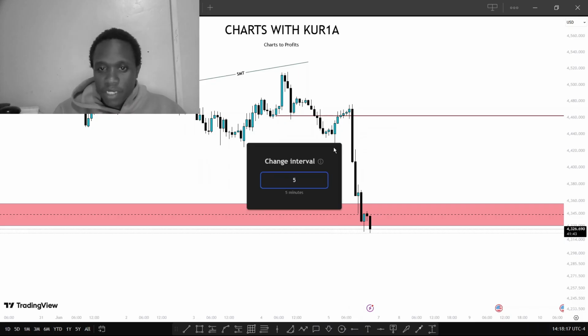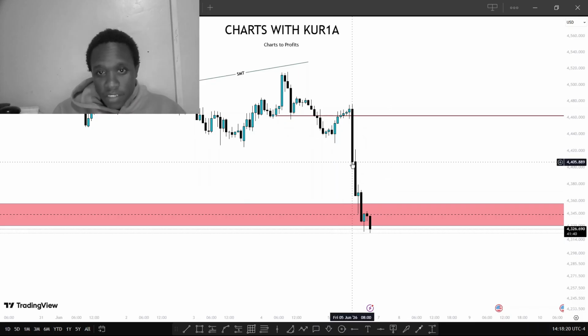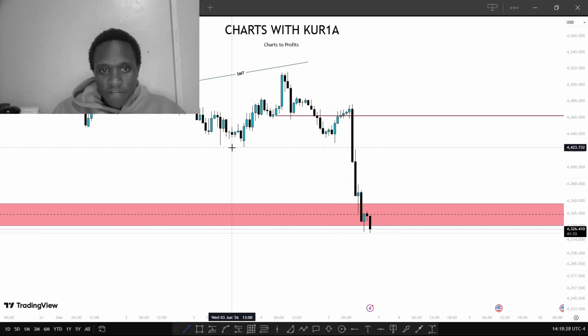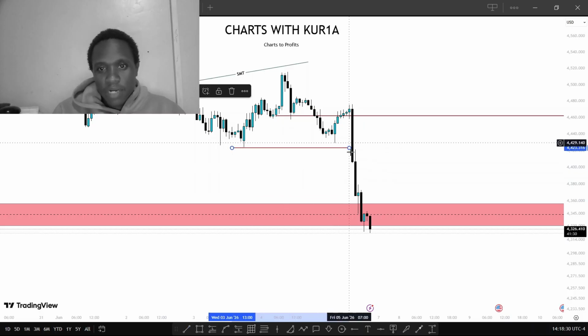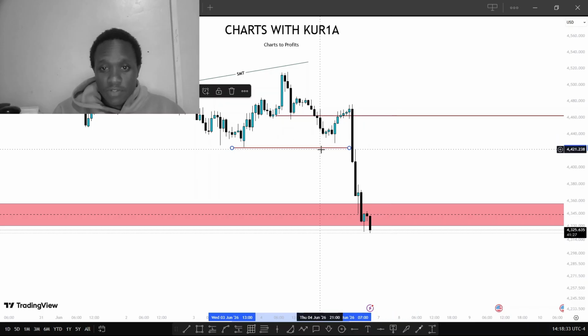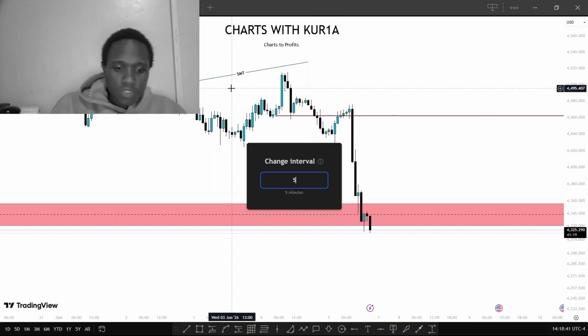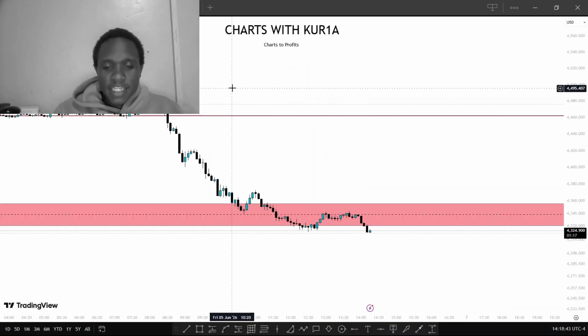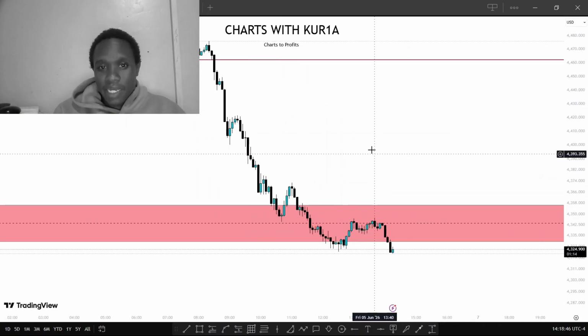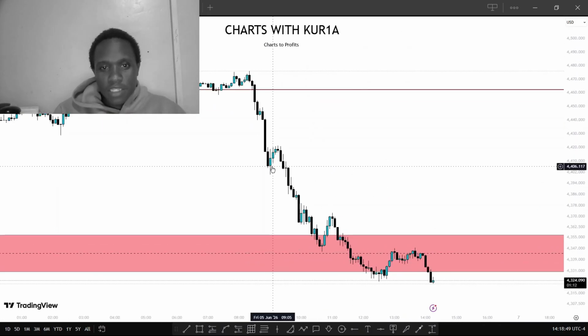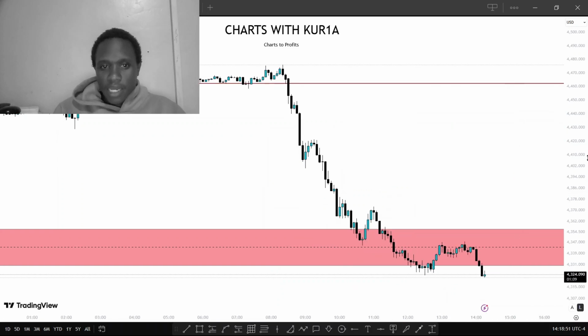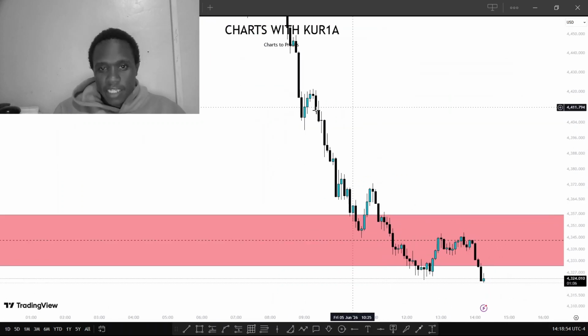And then I went to the 5 minute. So before I went to the 5 minute, I noticed that the hourly candle had closed below this one. So this is another break of structure. We have closed below these lows. So now I am sure that price wants to keep on displacing to the downside. Okay, so that's a market structure shift, a break of structure. There are so many things in that. So I just went to the 5 minute chart during the 9 a.m. open. Okay, so now we are at the 9 a.m. open, and look at this. Can it get any better than this?